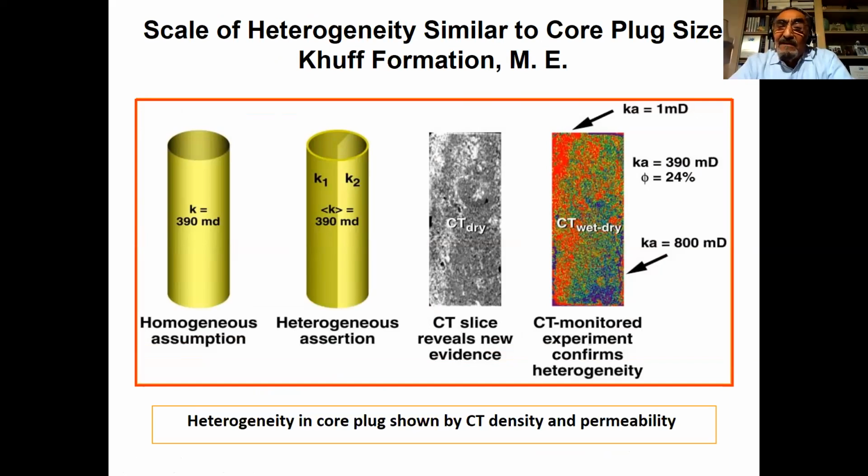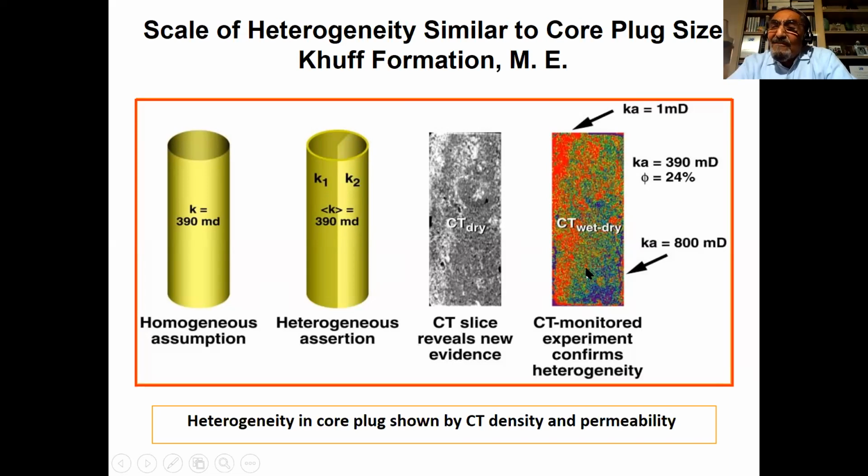This is from a reservoir in Qatar, a major gas reservoir, North Field. Here, I measured the permeability in that plug, assuming homogeneity, and it was about 380 millidarcy. But from the CT scan, you could see there are two rock types together. One is a little bit whitish, which is the harder rock, less permeable, and the darker one is much more permeable. Here I did the saturation and subtracted the dry patterns of the CT scan from the wet, and calculated and measured permeability. I found out that the lower right is as high as 800 millidarcy, and up here is 390 millidarcy. So there is a significant variation even in the core plug.